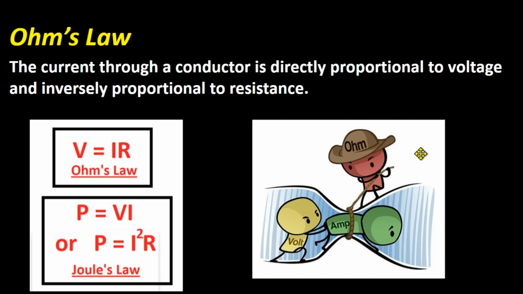From the diagram here, you can see that, remember, voltage is the push, amperes is the rate at which those charges flow, and resistance measured in ohms restricts the flow of those charges or current.